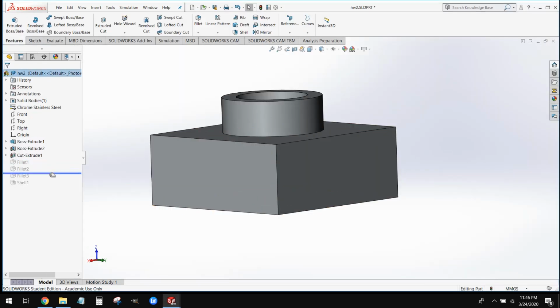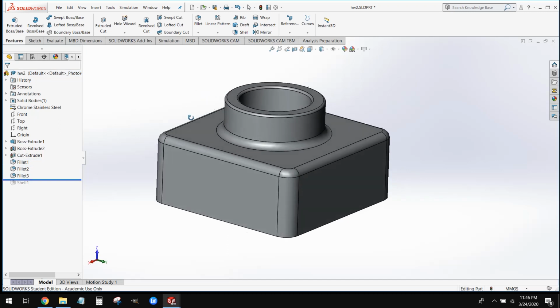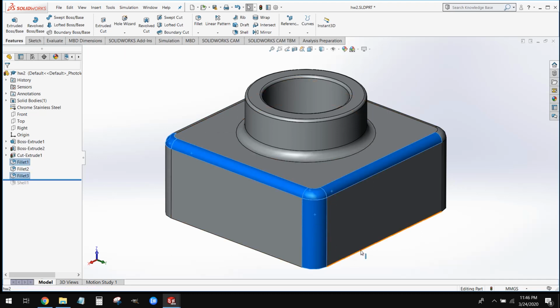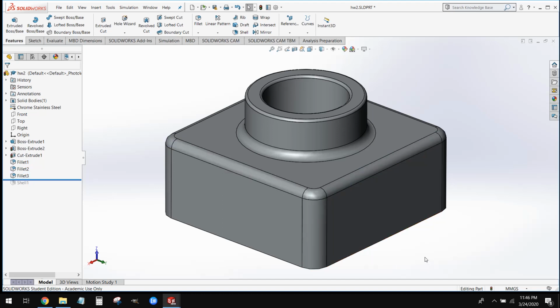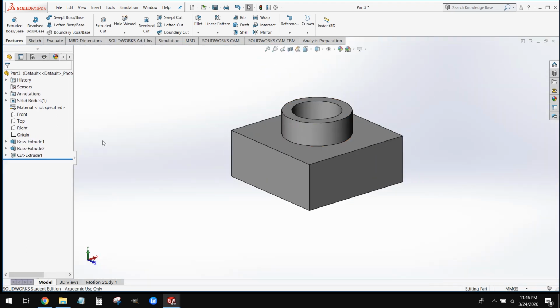Now when we look back at our finished model, we'll notice that all of these corners have been rounded off. In engineering, we call these rounded corners fillets. And we'll put a fillet on our part for aesthetic reasons, ergonomic reasons. Sometimes it's easier to manufacture parts with rounded corners. To add fillets to our part, we're going to go to our Features tab, and we're going to select the Fillet tool.